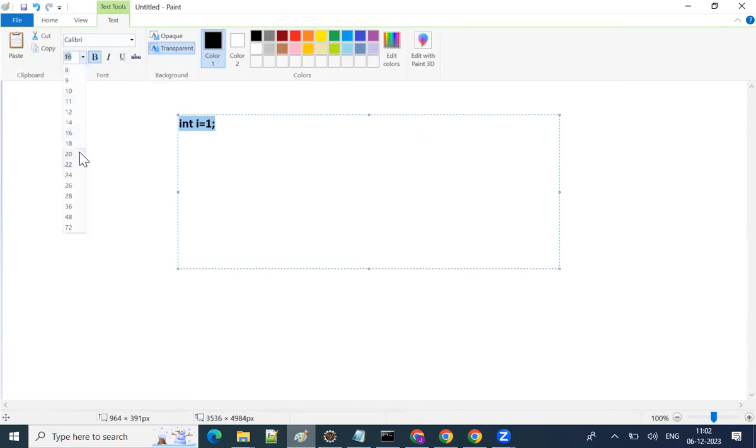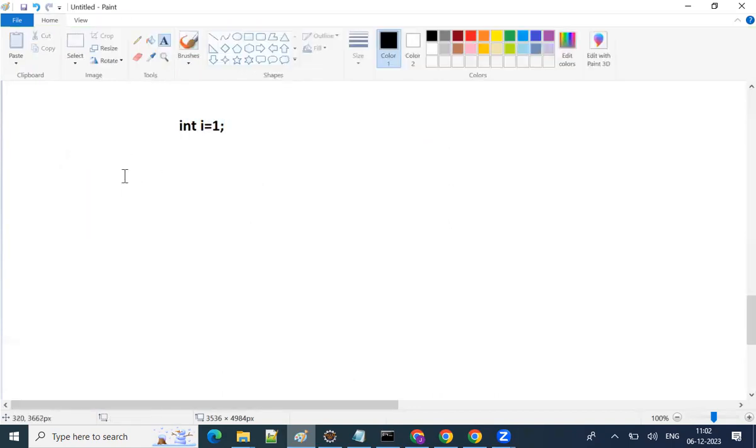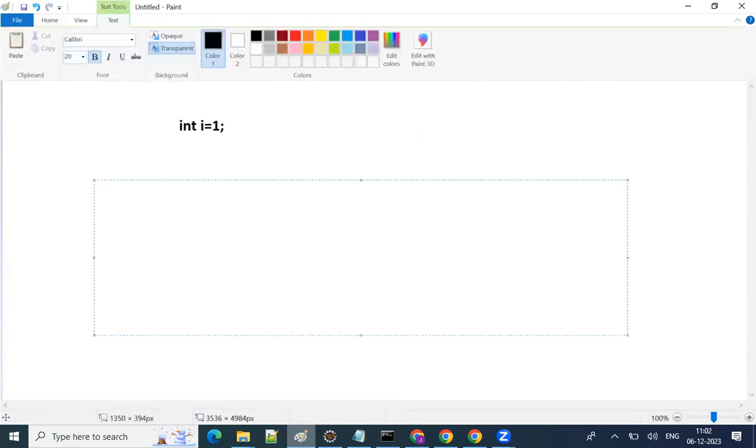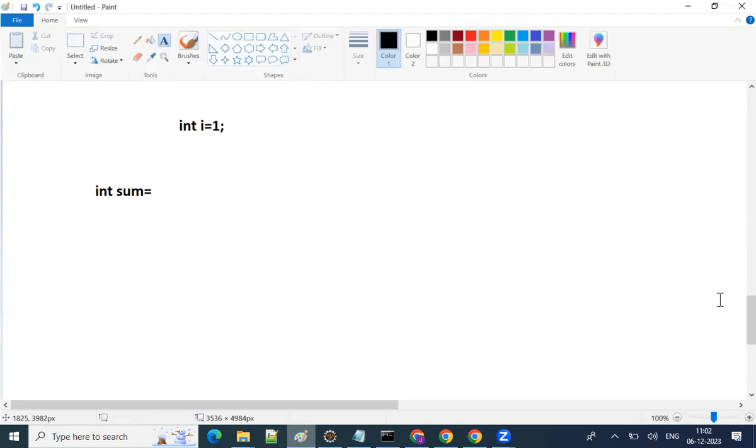Now I am writing one more variable, int sum, equal to, now listen carefully, i plus plus. What increment is it? Post increment, right?